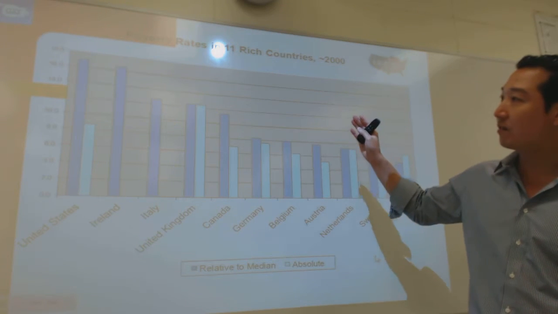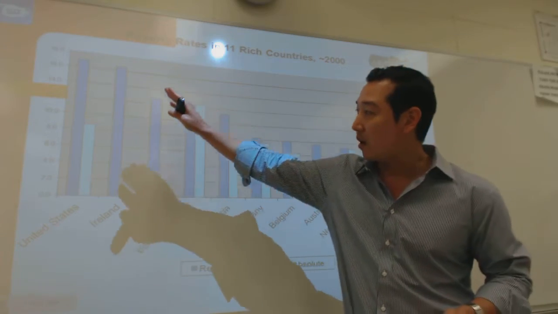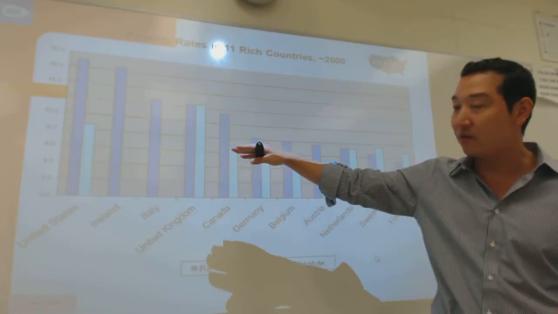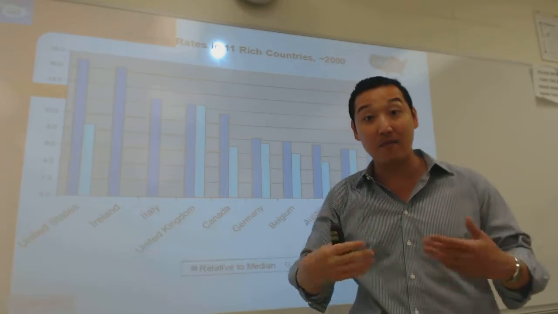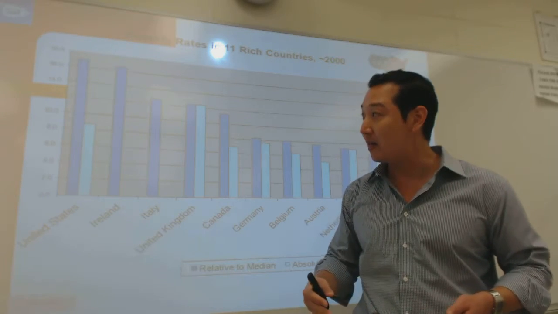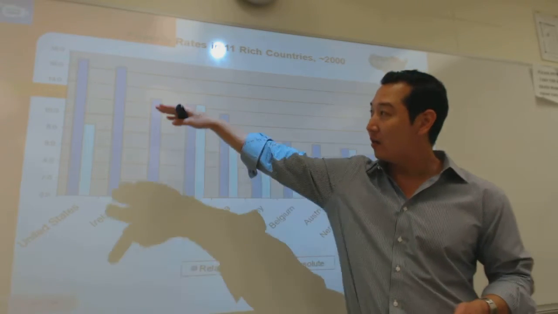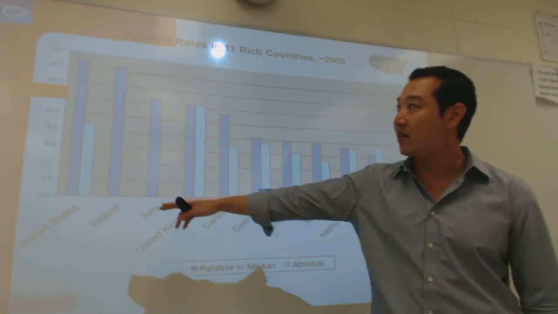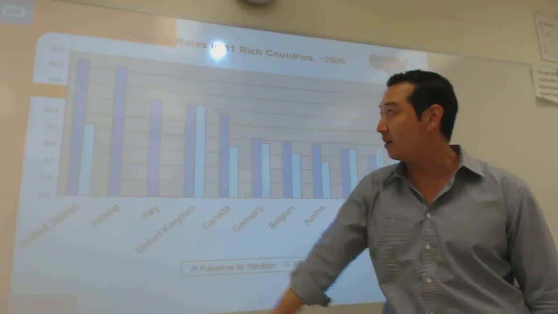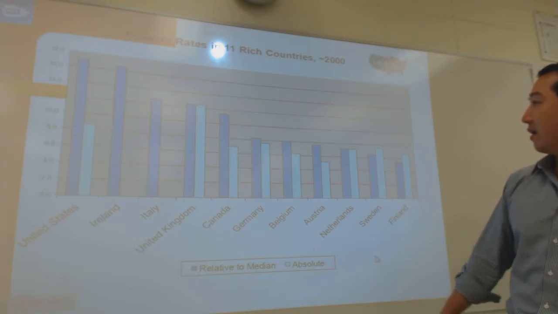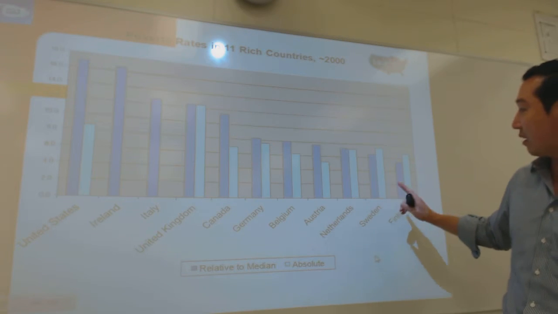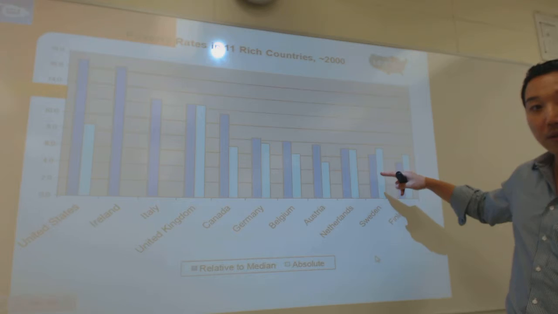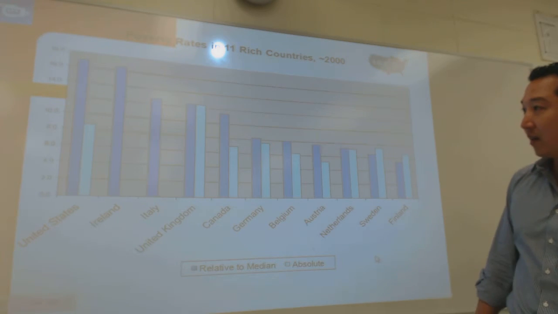But for 2000, you'll notice the dark blue. Right? The dark blue is referring to relative poverty, not the type of poverty that we measure in the U.S., but internationally it's more commonly used. So the blue represents relative poverty. You'll note that relative poverty is highest in the U.S. and Ireland, right, as of 2000. And then you'll note some of the Scandinavian countries here, Sweden and Finland, with the lowest rates of relative poverty.